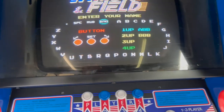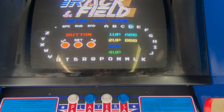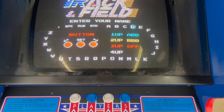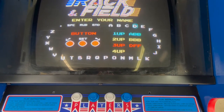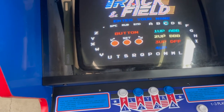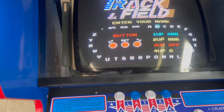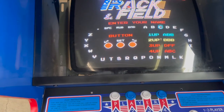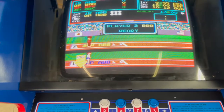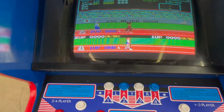Okay, so player 2, his name's going to be, player 2 would be here. Now, see, I don't know what's going on here. Okay, so this is still letting me dial him in. So his name is going to be Diff. Oh, wait, no. I've skipped. I ran out of time. Okay, player 4 is definitely here. So okay, this is working, right? His name is going to be A, B, C. Okay. Gosh. All right. So player 1 should be on the bottom. Player 2 should be on the top.